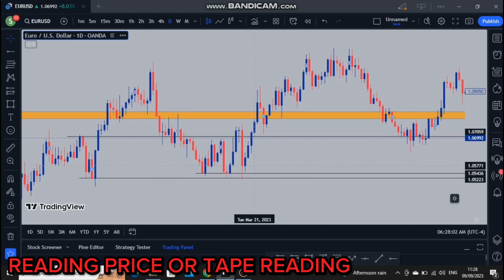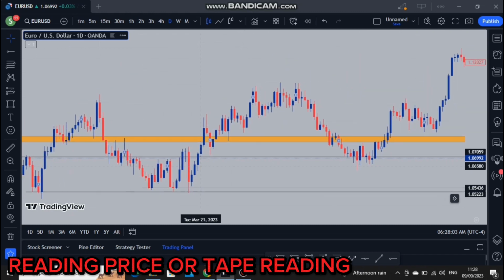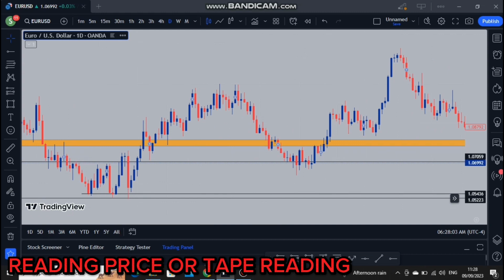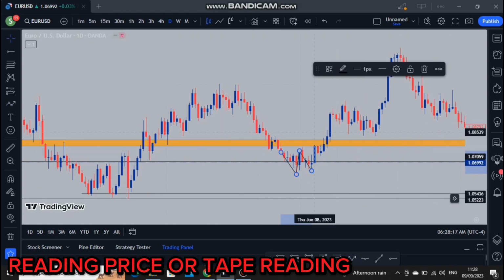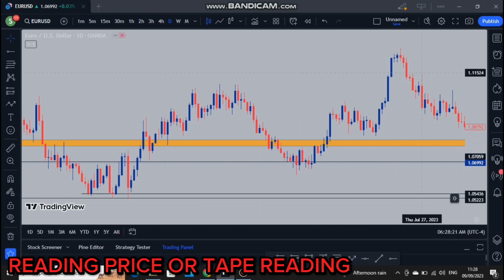Where is it reacting to? So on the daily we had something like this, more like a double bottom here. You see, it came to the upside, retested off that support area, then created another low, then pushed all the way to the upside. So we're using what? Our candlestick reversal pattern to read this market right now.